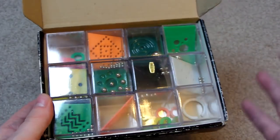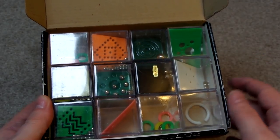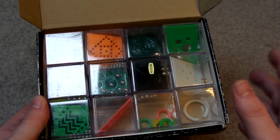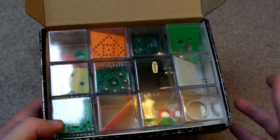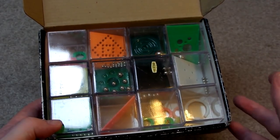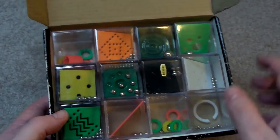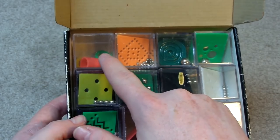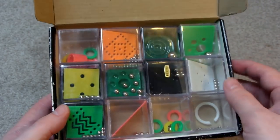I used to have three or four of these types of puzzles, either in the very late 80s or very early 90s. I've still got two of them somewhere, but they look really scuffed up now and they're kind of cracked. I think I used to have that one actually — I used to have one like that, but the things inside were a different colour.